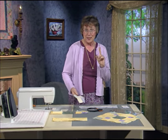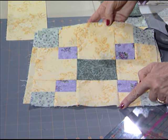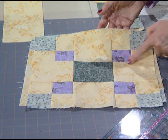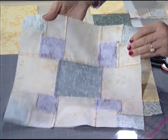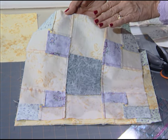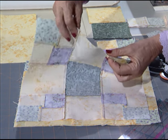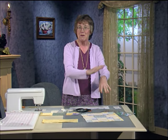So that these seams lock together with the stars, once you sew your vertical rows together and go back across the other way locking them, always take those final seams and press them in towards the middle. That way you've created a seam that will just lock with those star points. Let me get all of my chain blocks done, and I'll go to the design wall and show you how to lay everything out.